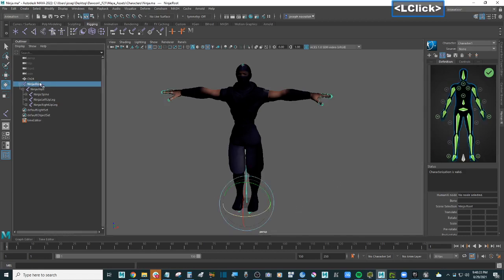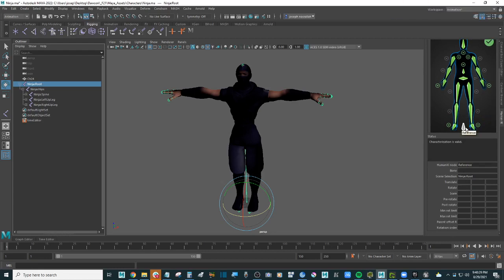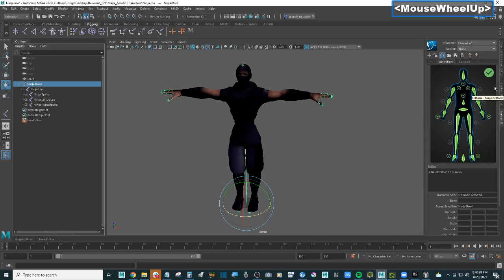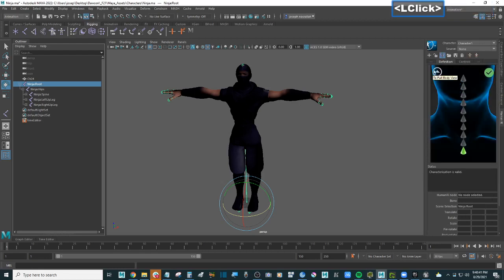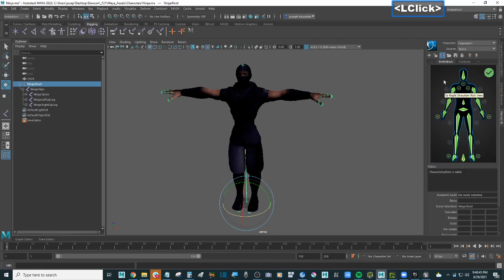We can add the root bone as well. I believe it's in here, and you just need to select the root bone, select this one, reference, right click and assign selected bone. So now everything is green. See, neck, spine, everything is there.